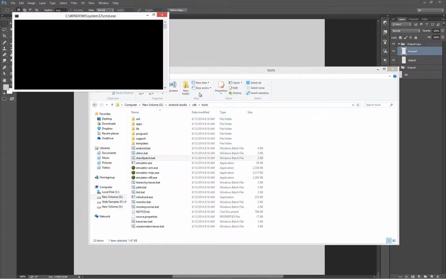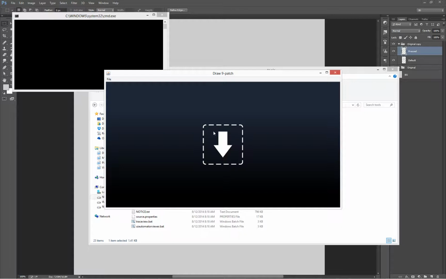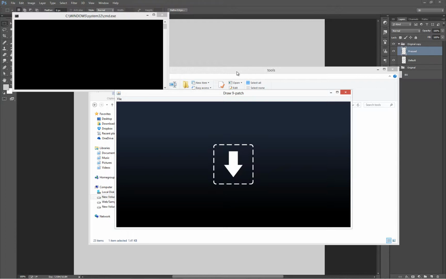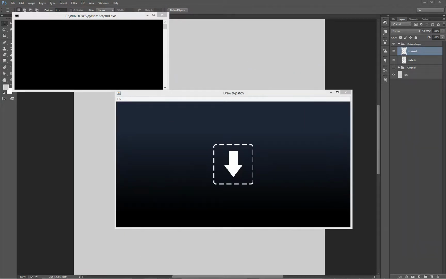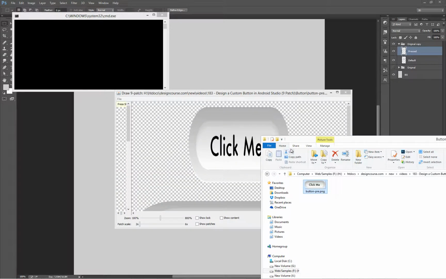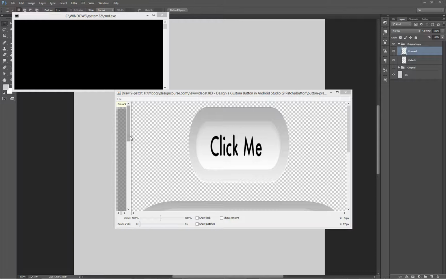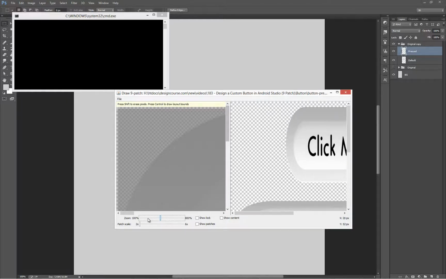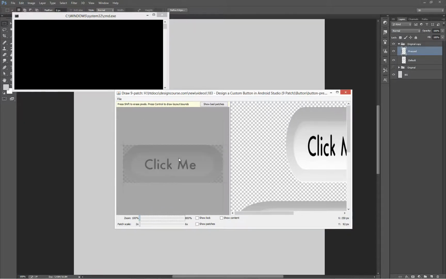Oops, got to leave that window open. Basically we need to drag the file that we just saved onto that area. So I'm going to find that file real quick. And so that file's right here, the button-pre, drag it on there. All right, so now this is split up into 2 different windows. Let me zoom this out. You have the Click Me button here with 1 pixel added to the top, left, right, and bottom from what we saved. This program automatically does that.